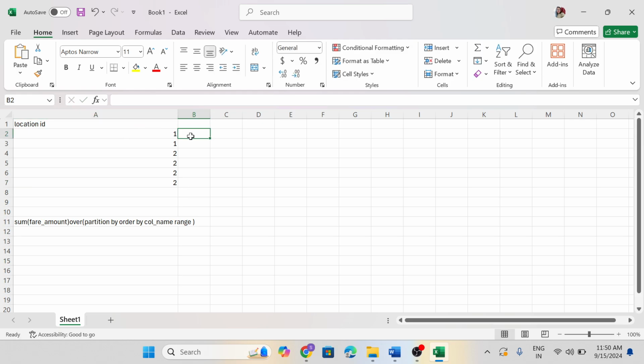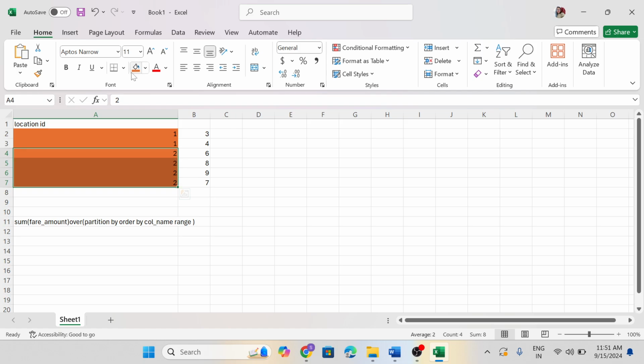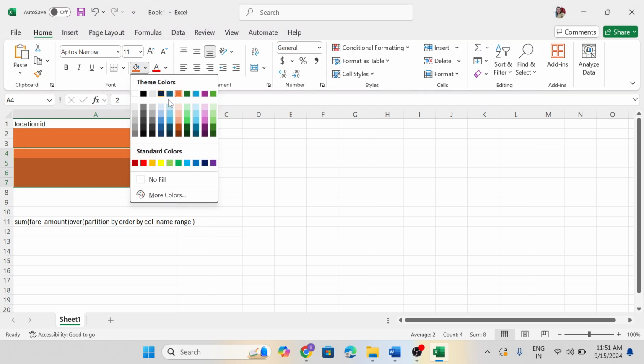And assume the fare amount is 3, 4, and then 6, 8, 9, 7. When we do partition by location ID, the same values come under one window. So these 2s are one window. Let's mark it. This is one window, this is another window.